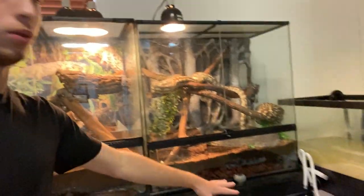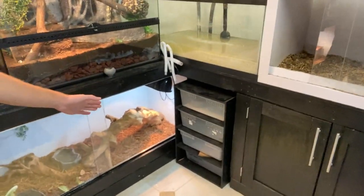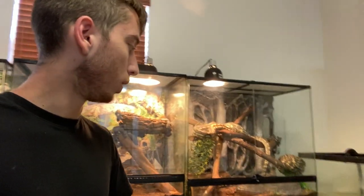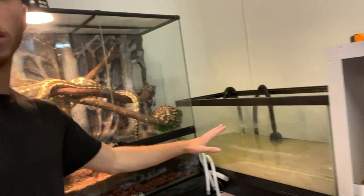All right, new plan — turns out I can't take the pump out of there because I kind of built it into the enclosure by accident. This was only supposed to go five feet but the piece of wood went farther, so I just decided to leave it like that when I built the iguana enclosure. I can't take the pump out without taking apart the wall there, and I'd have to silicone it again. So instead I'm just going to make this a new tank in the future and take out all the plastic stuff that I had in there for the turtle.